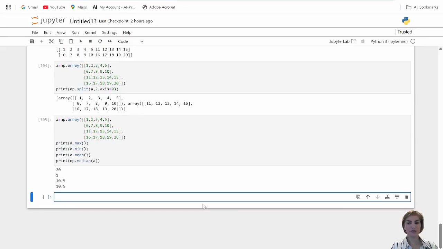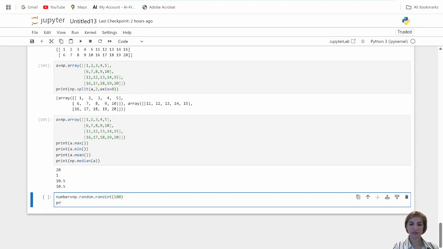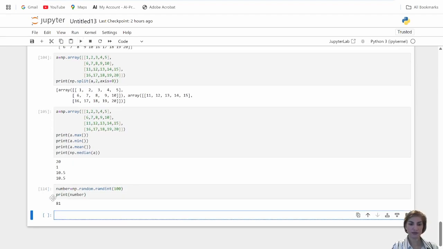And the last one that I want to cover in this video is random. I'm introducing number variable is equal to np.random.randint for range of 100, and then let's say print number. That gives us 81 in this range.